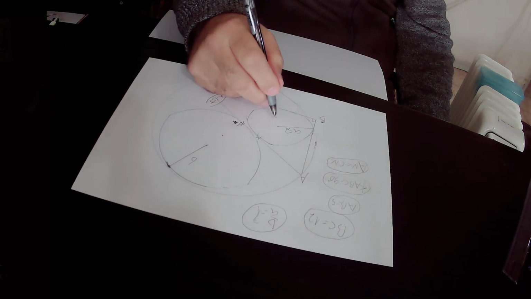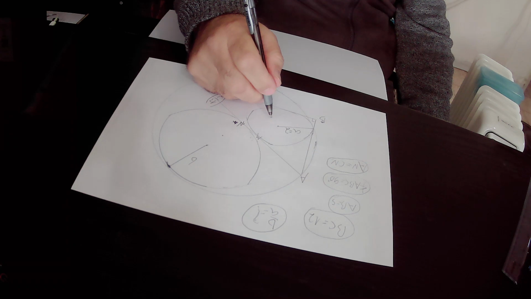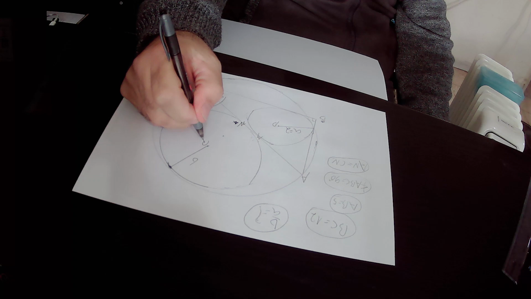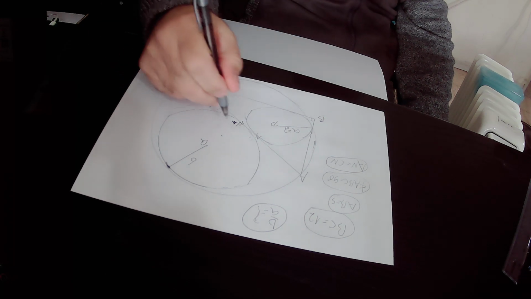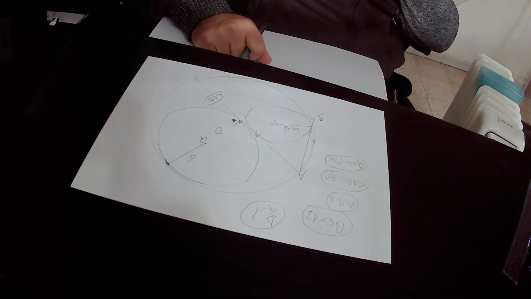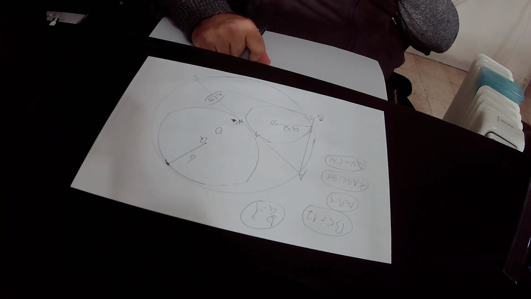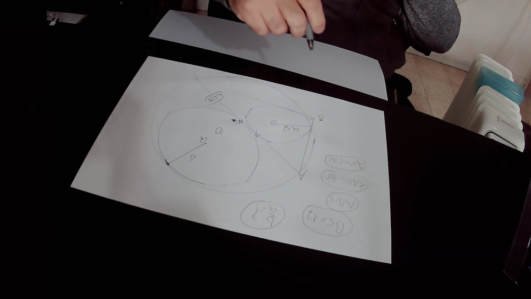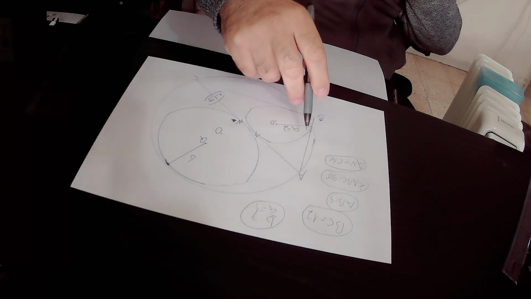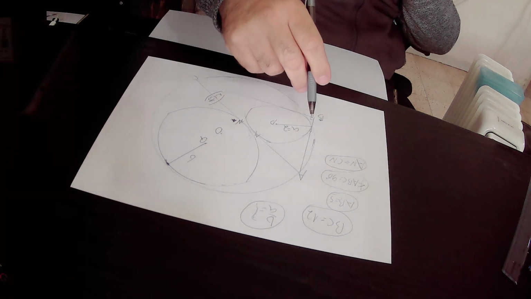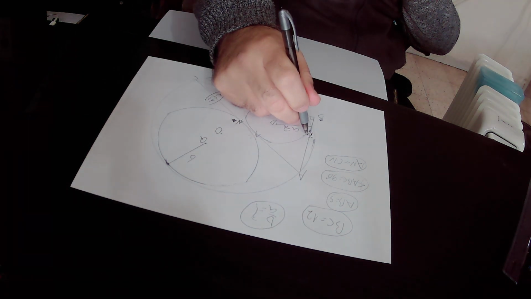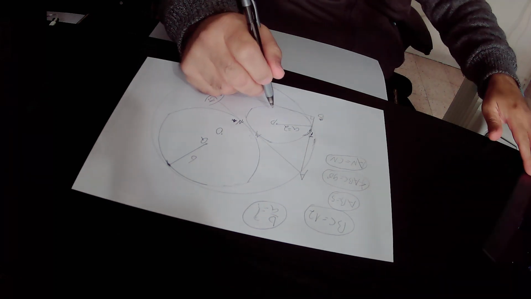In the next step we define the center of this circle as P. We define the center of this circle as Q. Finally we define the center of the bigger circle, this point, as O. We define the point of tangency of tangent AB with this circle as T. We join points P and T together by a straight line.